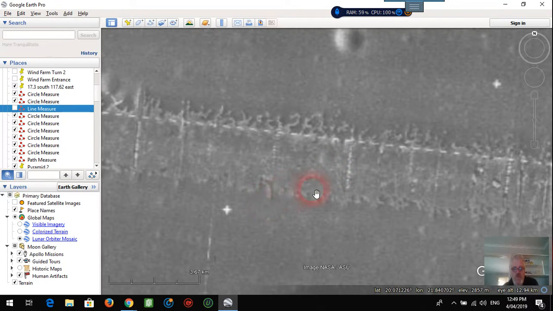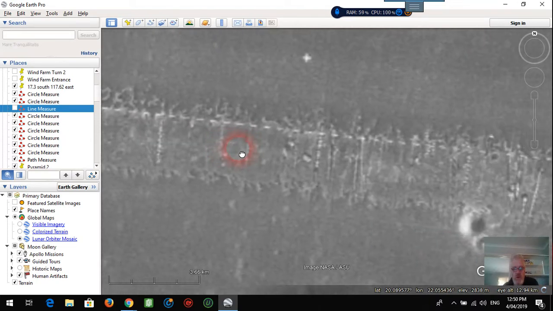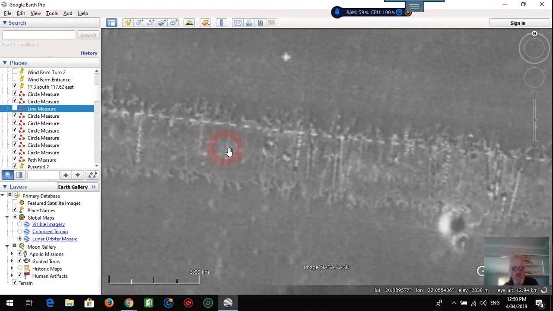You can see structures in here. These aren't anything unusual. They're not photo, what do they call them? Artifacts. These are all over the place. So here we go. We're looking at a city here.